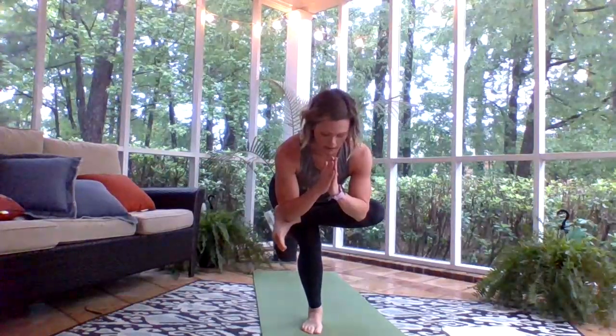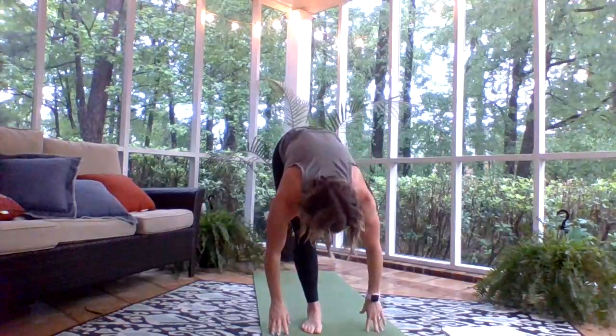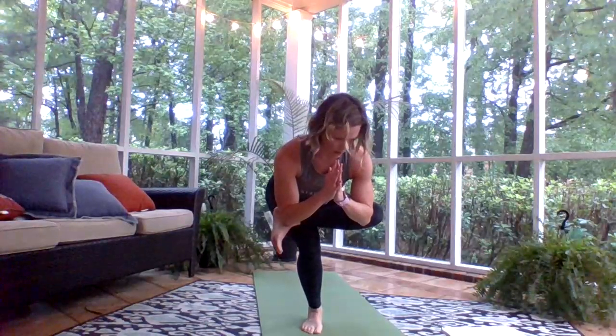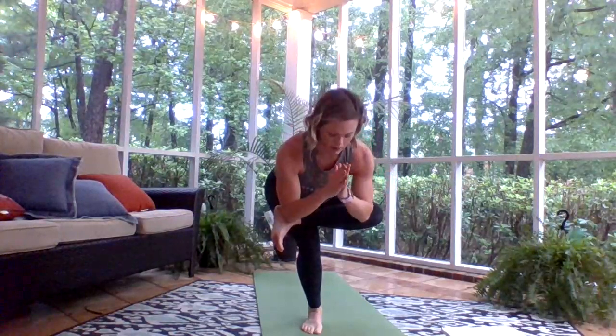Maybe elbows to the shin. Some people like to come all the way into a forward fold here, so if that feels good to you, just kind of play with this. Feel that little bit of balance. Great stretch for the outside of your hip and glute.